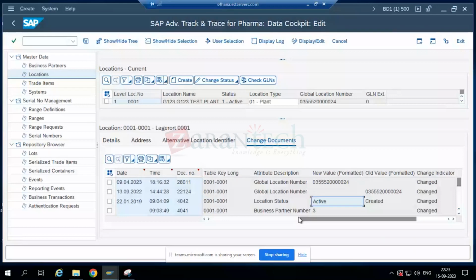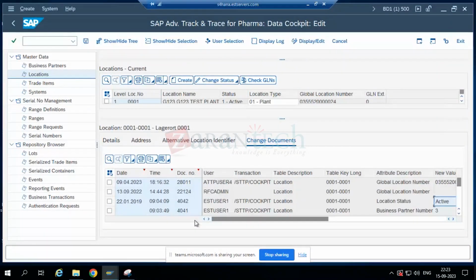Any questions, guys, so far? Okay, then I think we can move to the trade items. Before that, guys, if anyone needs a 1 minute quick break, then please let me know. Since we are going for a 2 hour session, you can shout and I can stop for a minute or two.